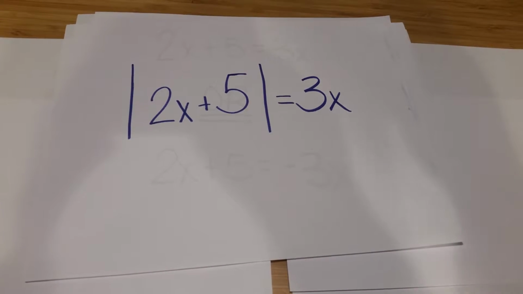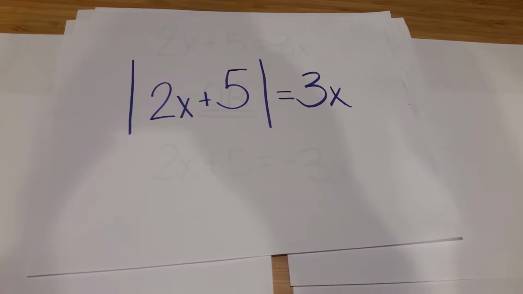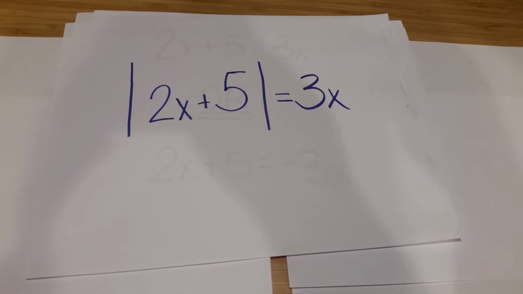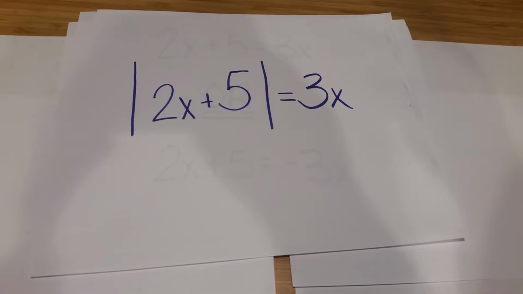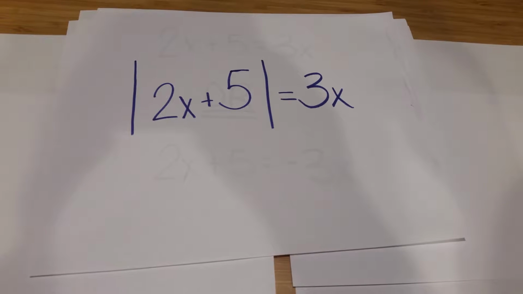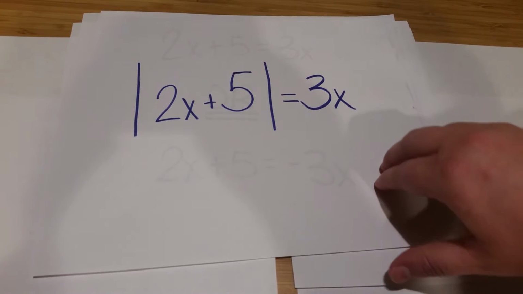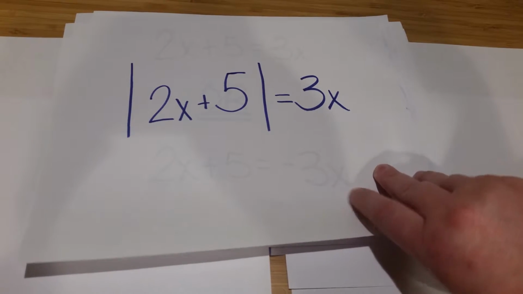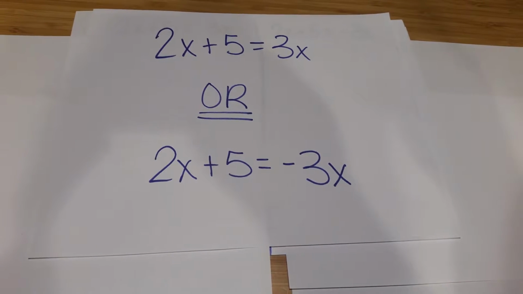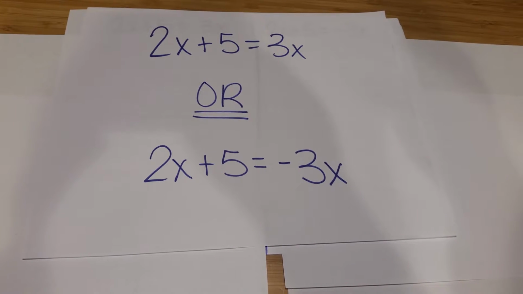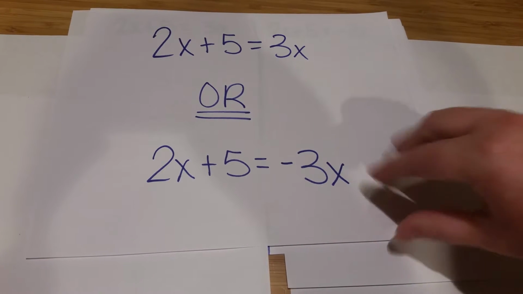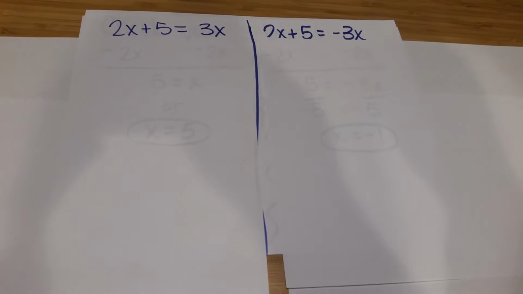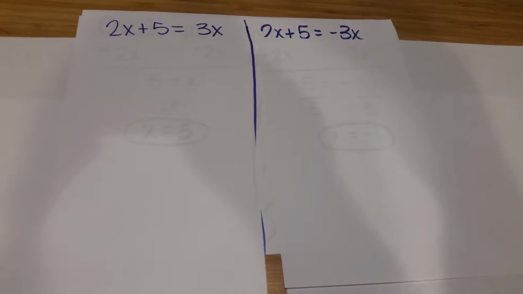The example that we've been given is the equation, the absolute value of the quantity 2x plus 5 is equal to 3x. When solving an absolute value equation, we need to remember to set the absolute value expression equal to both the positive and negative value that's been set equal to, in this case 3x. So we have two equations to solve for. 2x plus 5 equals 3x. Or there's a possible solution of 2x plus 5 equals negative 3x. So we're going to solve each of these equations individually.